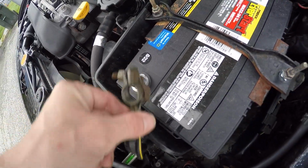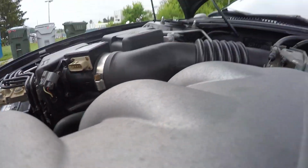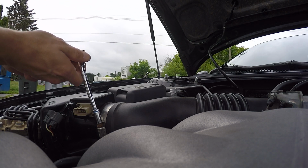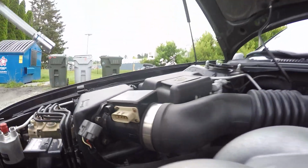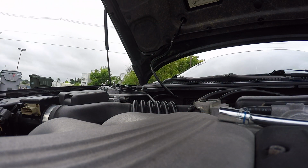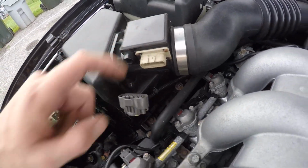Pull one of your terminals off. Get that off to the side, kill the power out of it. Then we'll go back over here, switch back to the 8mm or a flathead if you want to use a flathead. Go ahead and just loosen that off until you can separate it. There's that. And then I'm going to jump back in to the 10mm because the 10mm is going to take away 1, 2, 3, and 4 of the mass airflow sensor bolts.